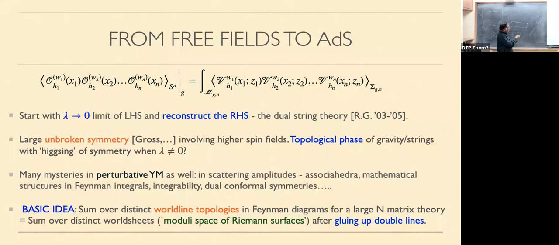And this idea was proposed in the context of flat space in a very heuristic way. Actually, it's much more precise in anti-de Sitter spacetimes, because there, the free theory itself, the starting point, has a lot of additional conserved currents and therefore symmetries. And the dual string theory has, so to say, massless higher spin gauge fields. So you do believe that this must be a nice point to expand around.